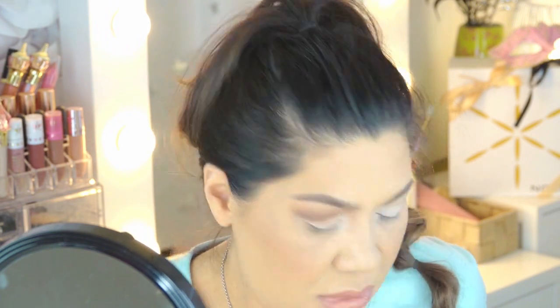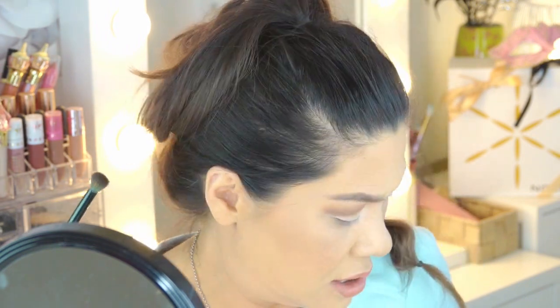Using the same fluffy brush, I'm going to start to deepen the outer corner of the eye — about the outer half — in the crease. As I get towards the inner part I'm going for a more elongated eye, so whatever's left on the brush I'm just softly fading that into that Burnt Orange color. This is the color Rustic.